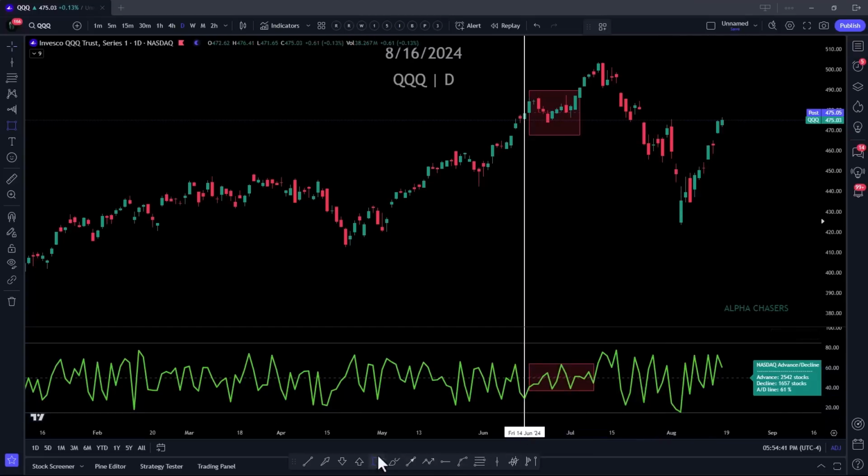And then from our drop, if we just take this area as well and lift up, look at the advanced decline line and how much higher it is than that area. Look how you're not even up to that area yet and the breadth is better. So a lot of people are going to look at this and say, well, we're not going to go all the way back up. Well, the breadth of the market is actually stronger here than it was here. It's actually stronger here than it was really here.